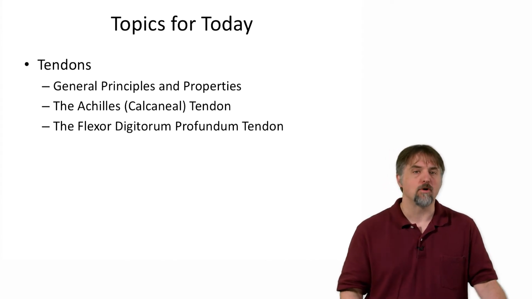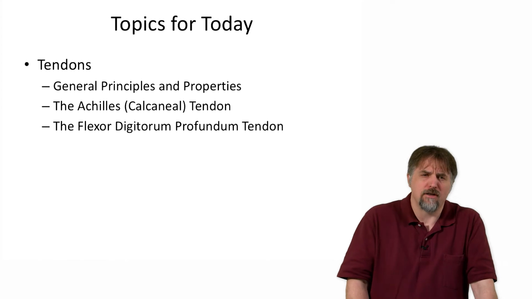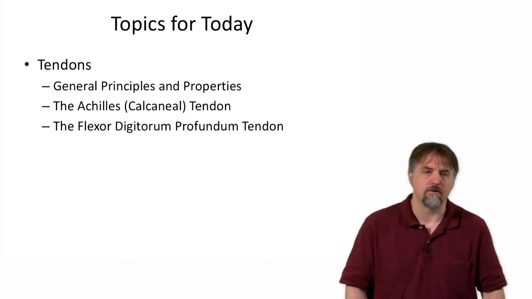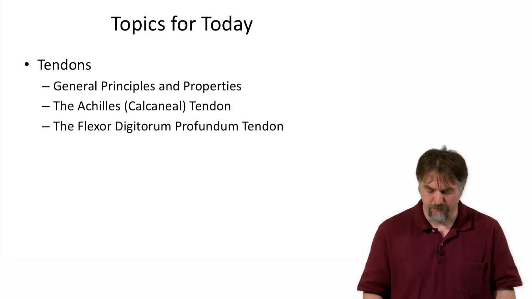That's just fine. But we're going to talk about general principles and properties of tendons, and we're going to talk about two tendons that I think are particularly interesting. The Achilles tendon, also known as the calcaneal tendon, and the flexor digitorum profundus tendon, which is the one you use to bend your fingers.